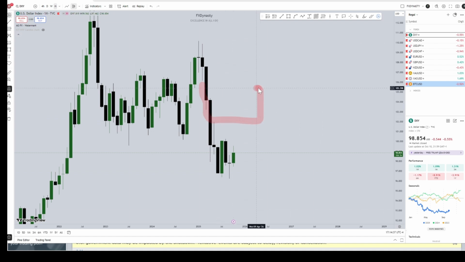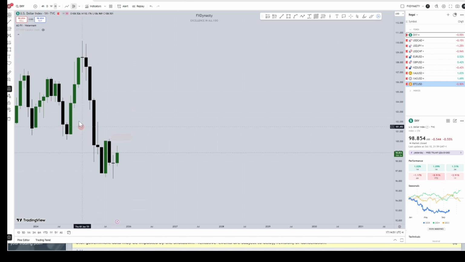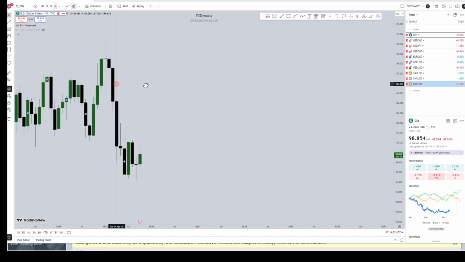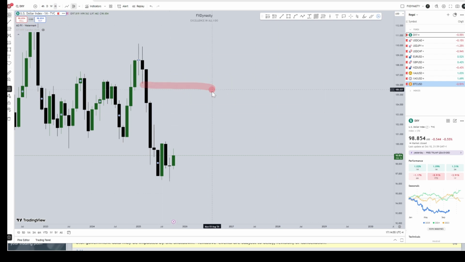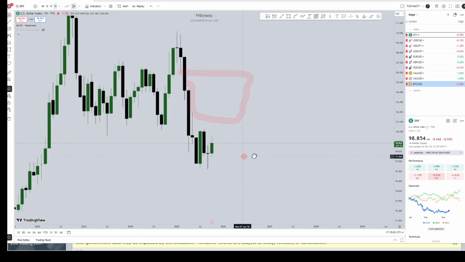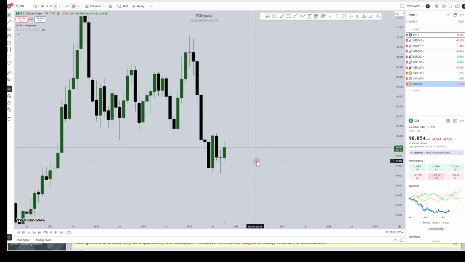imbalances here, right? And we can see that after price took out this liquidity, price is starting to move up, and what we can see as target is this buy side liquidity, and this imbalance is resting in the midpoint of this price leg somewhere here. So the monthly time frame is very clear and brief. For us to see more of the analysis, we need to go down to the weekly time frame.